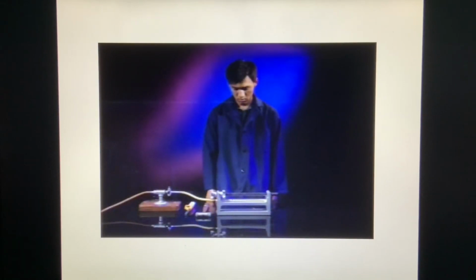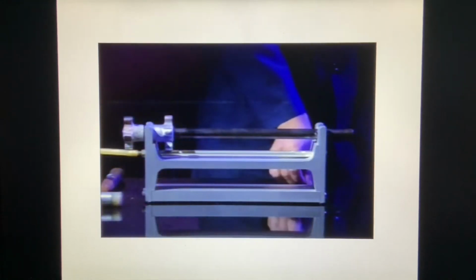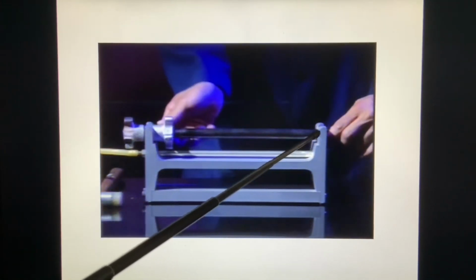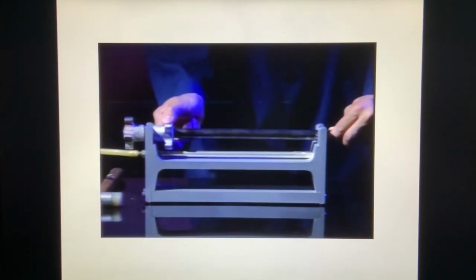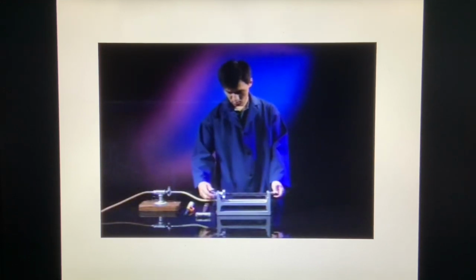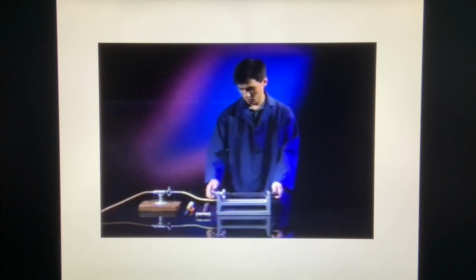Almost all metals expand when they are heated. We'll demonstrate the immense force of that expansion using this iron rod and a steel pin. The rod is placed in a strong frame, and the pin is put in a hole near the end of the rod. The pin is tightened against the frame by turning this large nut. The steel pin is now pressed tight against the frame.